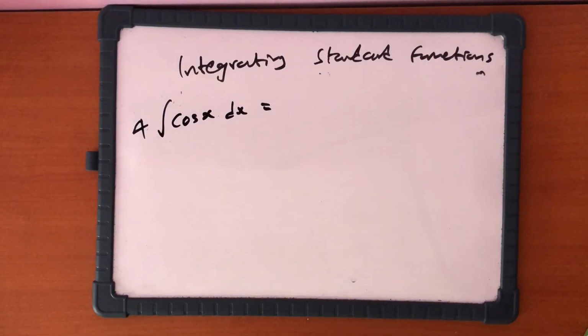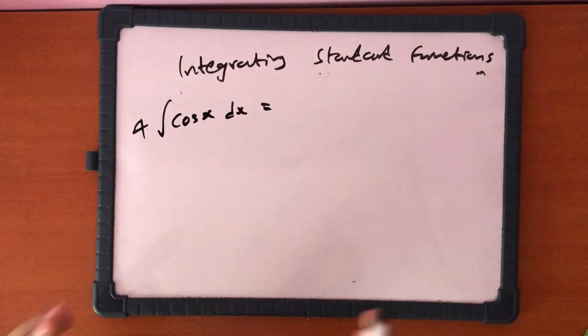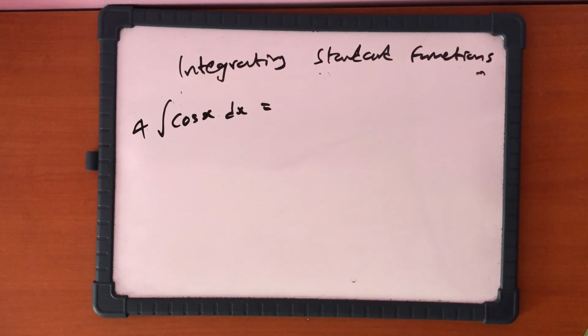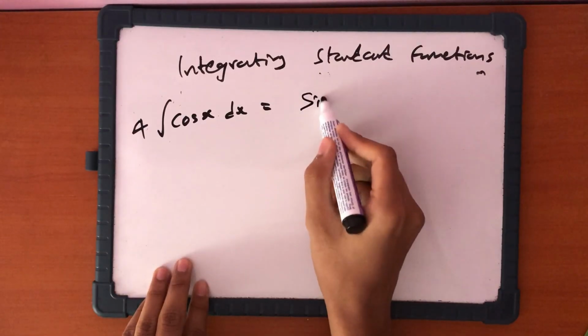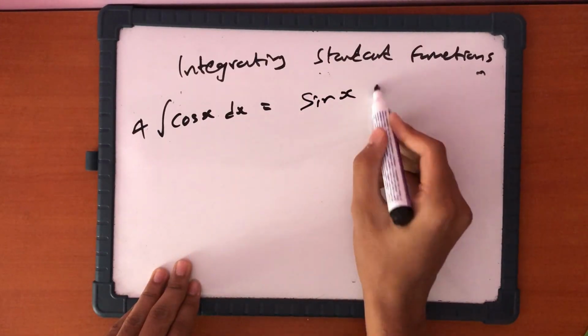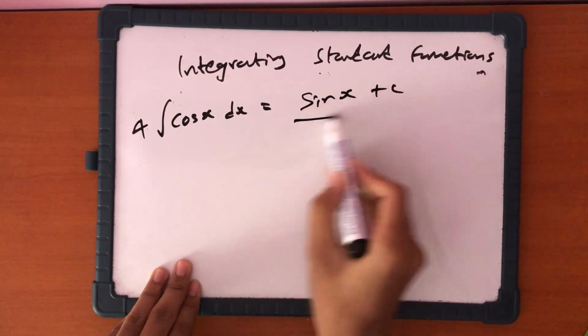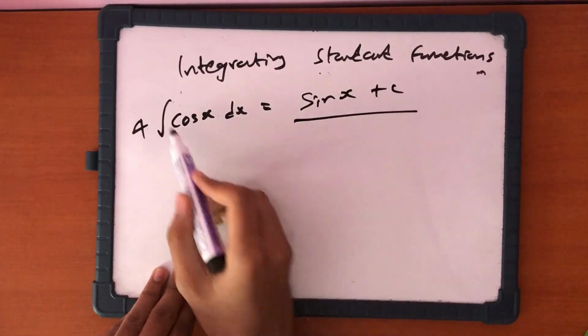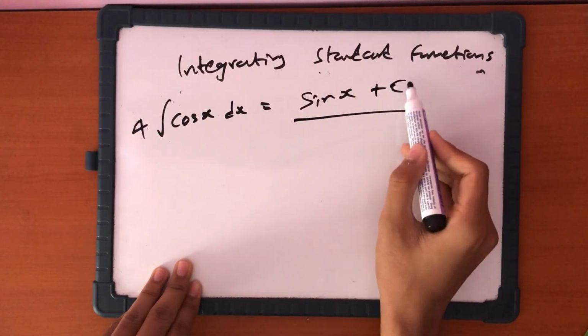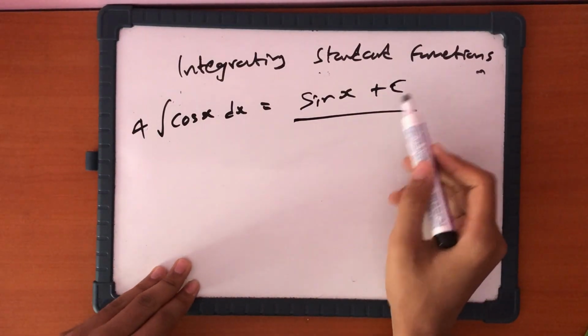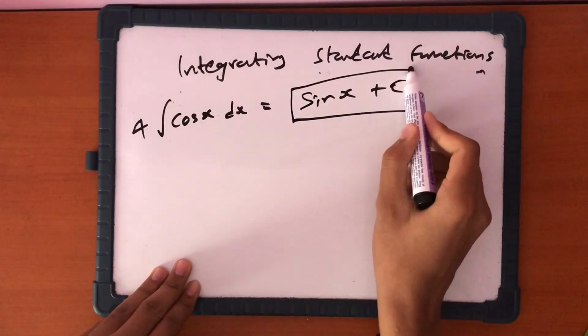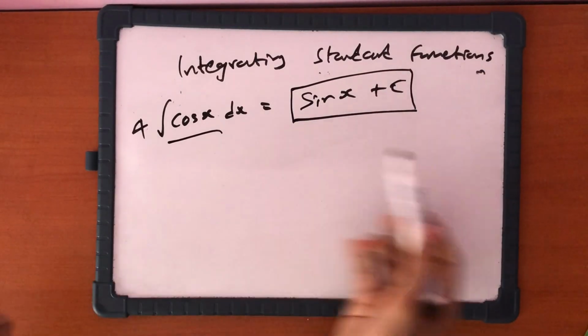Now again here, basic definitions from differentiation come in. The derivative of what gives cosine? When you differentiate what, do you get cosine x? The answer is sine x. So the integral of cosine x must be sine x plus c. Because when you differentiate this, sine x will give cosine x, and the c is a constant, so in differentiation that becomes a 0. Hence, when you differentiate sine x, you get cosine x, and this is true.